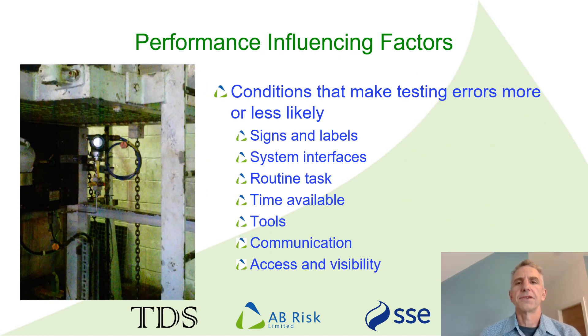The final part of our task and human error analysis involves looking at the performance influencing factors — the things that affect the likelihood of human error. It's not just the test method; it's also the working conditions and arrangements in place when people are doing the test. Labelling out on the plant is clearly important for identifying components. The system interfaces determine how well data can be obtained to confirm a successful test and the opportunity to detect faults at other times. Whether the task is routine or not to the technician can be significant — doing it infrequently can lead to errors due to lack of familiarity, while high frequency leads to complacency. Time available can affect effort put into visual inspections and vigilance during reinstatement. And we have found quite a few instances where a test procedure requires a visual inspection of something that cannot actually be seen due to poor access, lighting, or lagging being in the way.